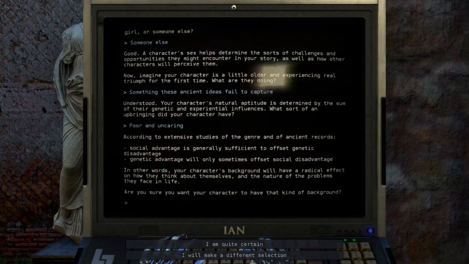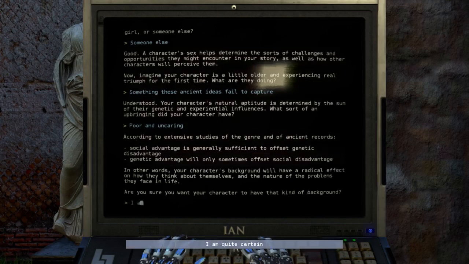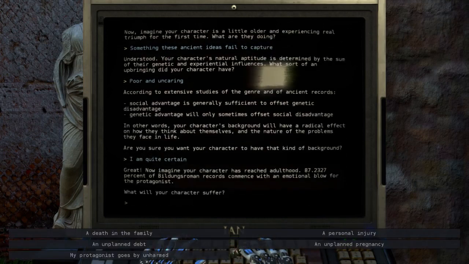In other words, your character's background will have a radial effect on how they think about themselves and the nature of the problems they face in life. Are you sure you want your character to have that kind of background? Sure. I just want to see what happens. Like most things in stories. Great! Now imagine your character has reached adulthood.